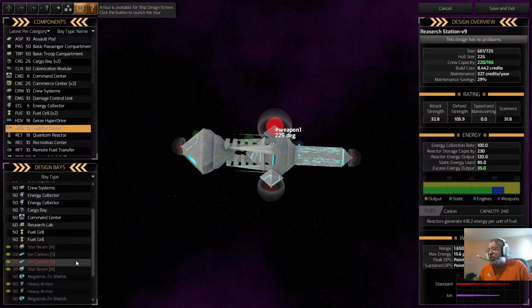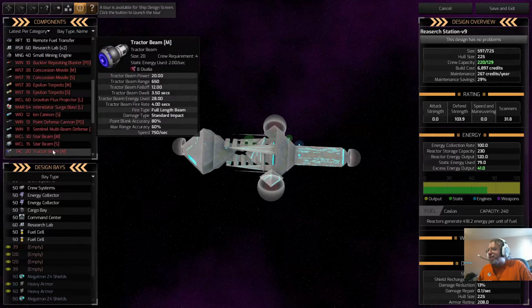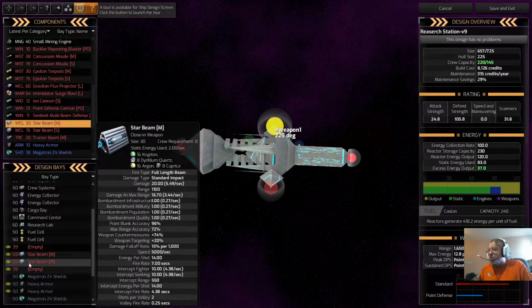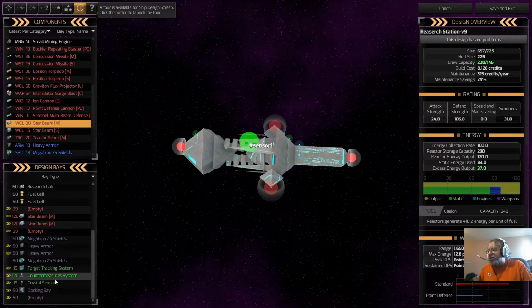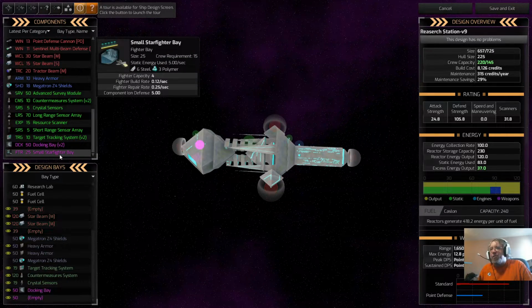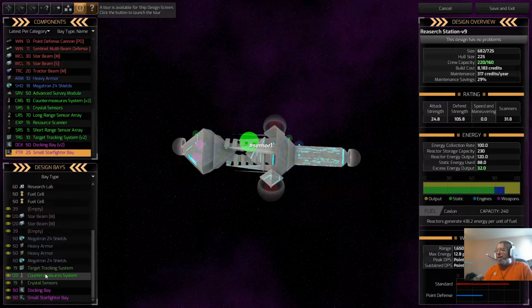Ion cannon. We could... we're going to switch these. We're going to say medium star beams on the big ones. Armor and shields is fine. Target tracking, counter pistol sensors. Can we fit small fighters? Yes. Okay, so we're good there.